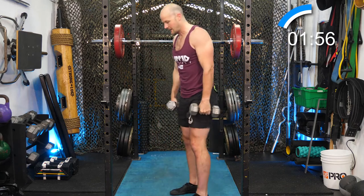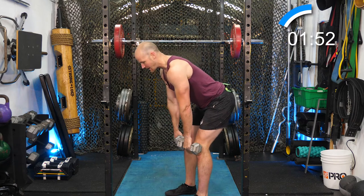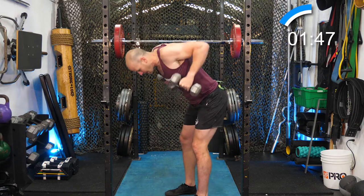Dumbbell bent over row. So nice hinge like we've been doing. Keep the dumbbells right against the body line. Don't swing them out in front of the toes. Row up and down. Let's go 15 reps.